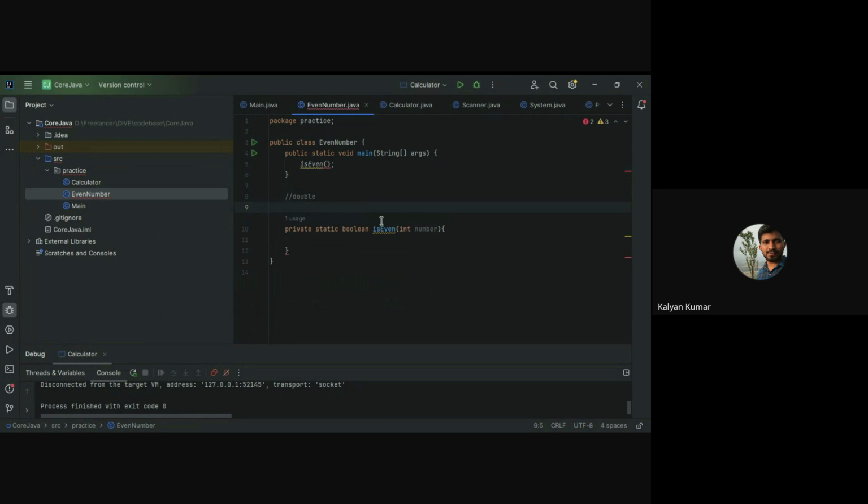We have not covered it so far. Boolean will represent true or false. So double is used to represent decimal values, and we will use boolean to capture either a true or false value. Just that.